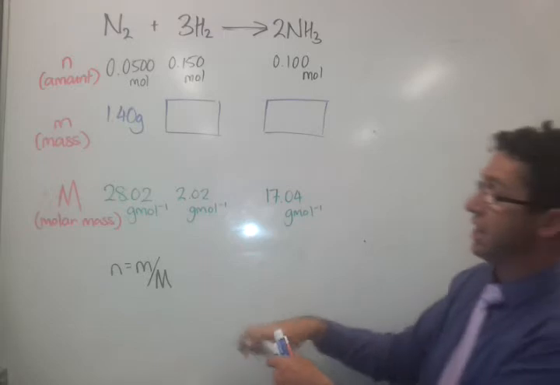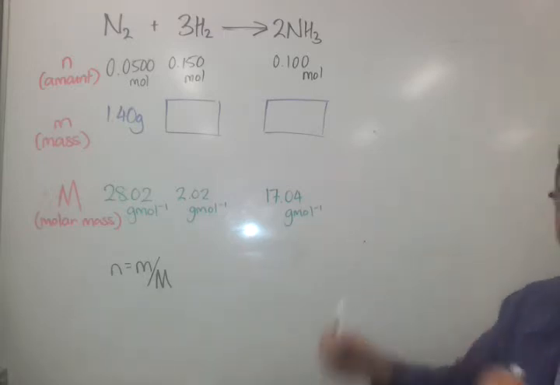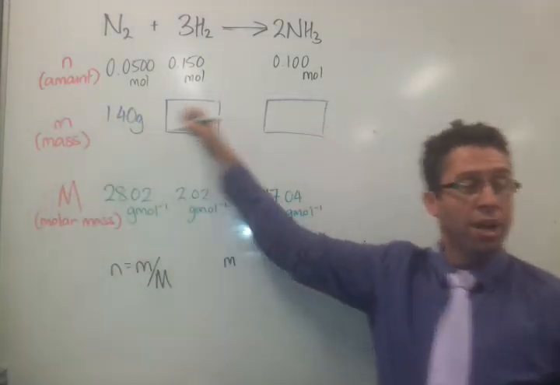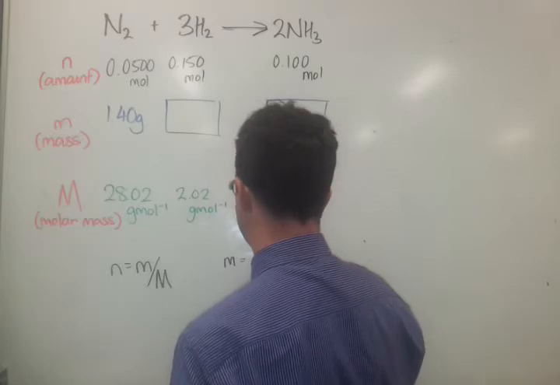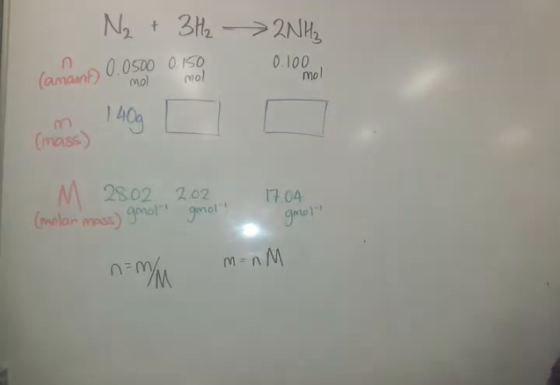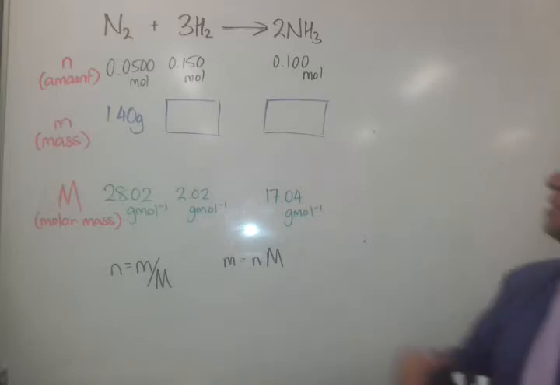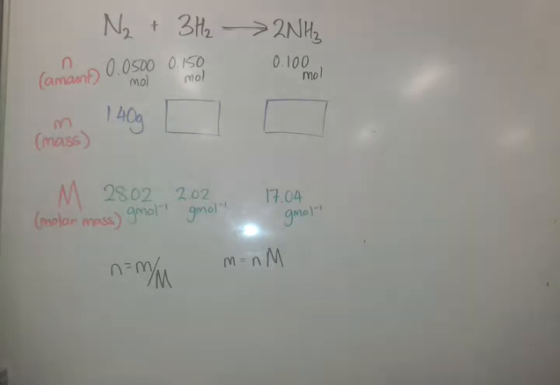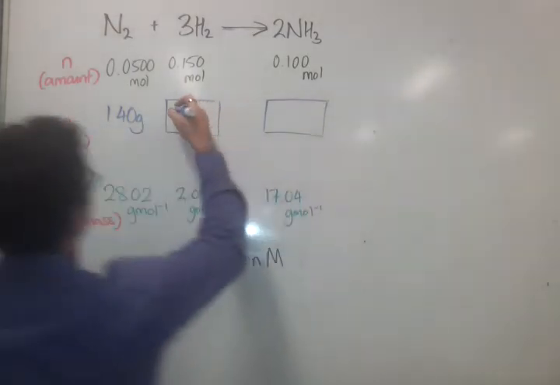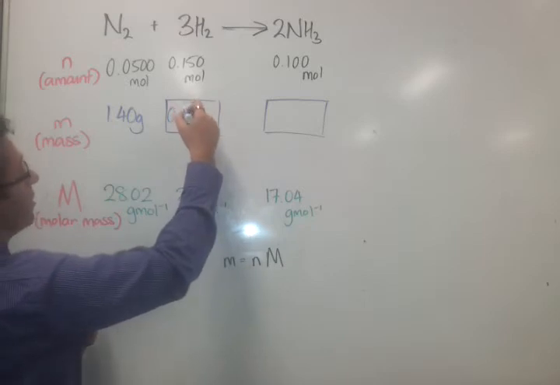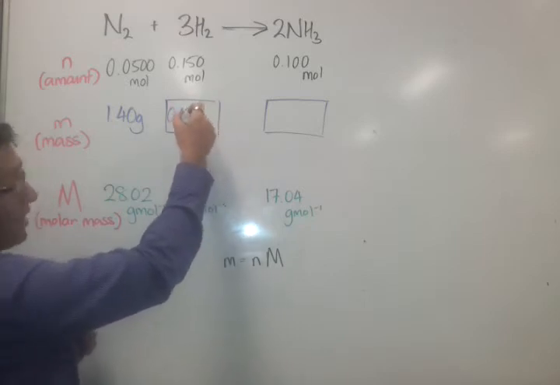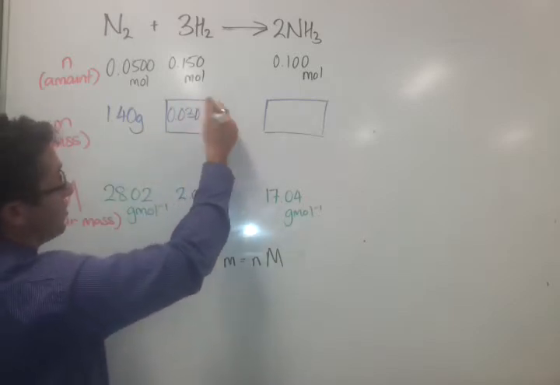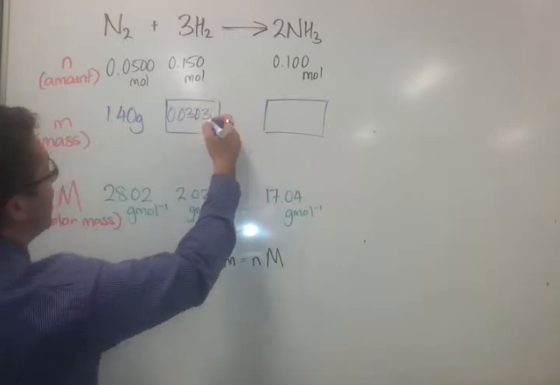So now this equation here gets rearranged. Shuffle, shuffle, shuffle, and we get m, which is what we're trying to find. This is our mass row. m equals n times M. So now, I shouldn't need to calculate it, but I do. Could someone go 0.150 times 2.02, please? 0.3. As simple as we can, please. It's exactly 0.3 or 0.30? 0.303. Cool. And that'll be grams.